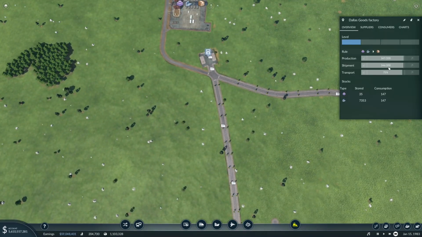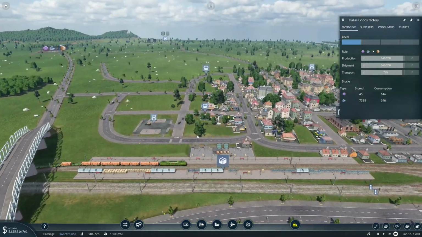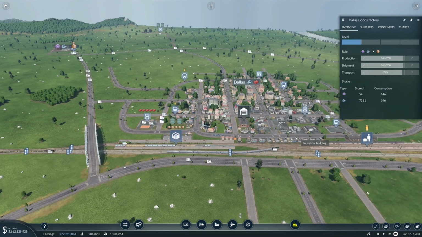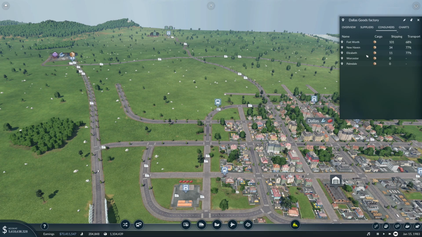Over here, how's this doing? Ooh, it's bumping up a little bit. That train has got a fair bit of stuff in there. Excellent. That's the construction materials that Dallas needs. This guy is sending to Elizabeth. Excellent.